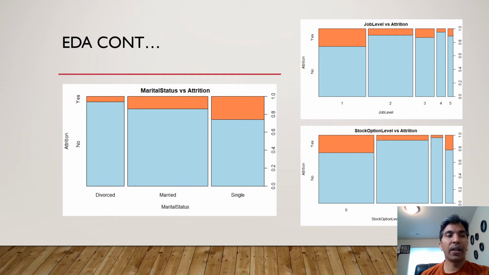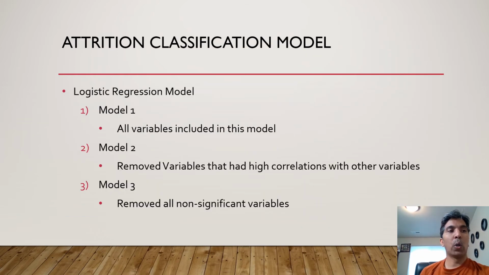Looking at the attrition rate for divorcees versus the employees who are married or single, the divorcees have the lowest attrition rate at 6.28%, while those who are married have an attrition rate of 14.15%, and the single employees have an attrition rate of 26.02%. Now let's go over prediction models for attrition.